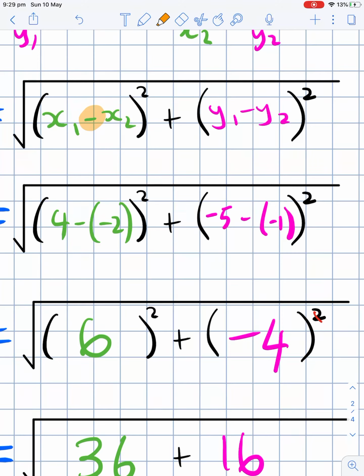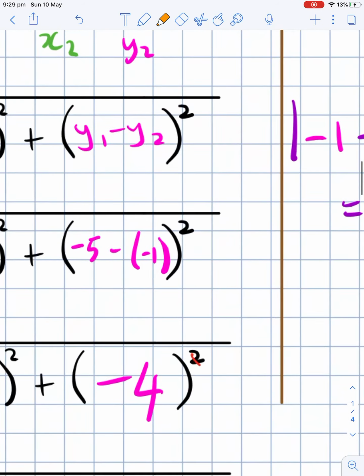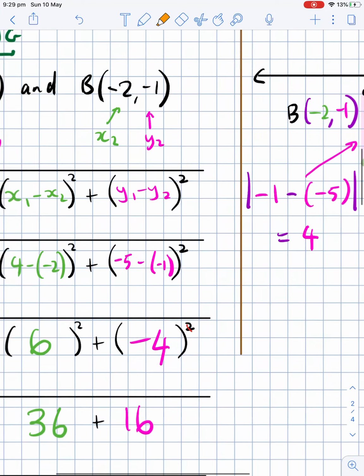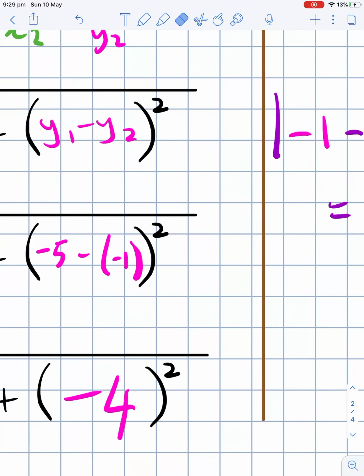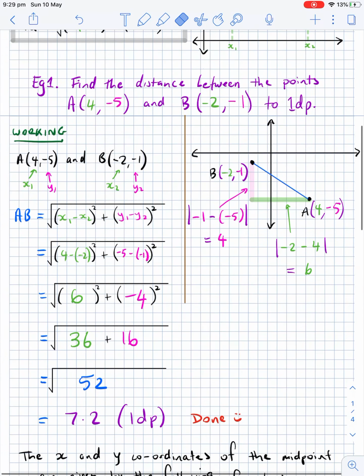So we're getting a double negative happening here. So it's going to be like 4 plus 2. It's really important not to forget your negatives. Same thing happens over here with your y's. -5 take away -1. This negative here had to come down, and that's going to be -5 plus 1, which is going to make our -4. A very common mistake is that people forget to put in the double negatives and change it to a plus.